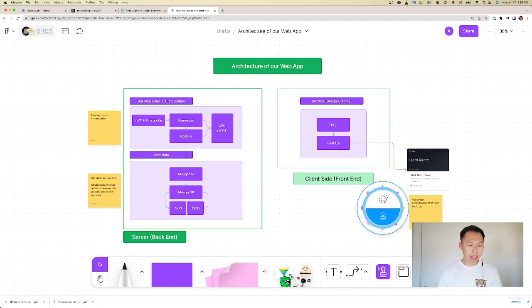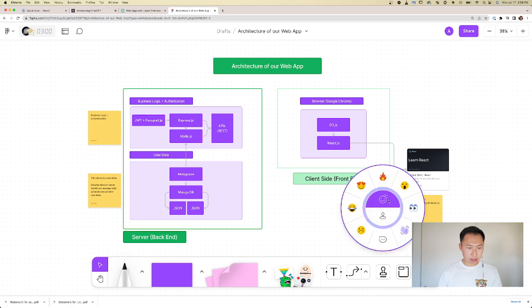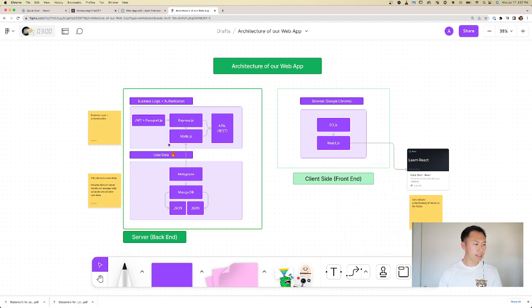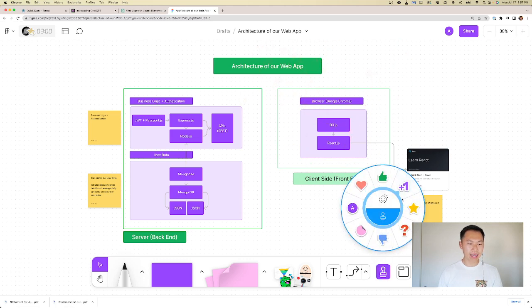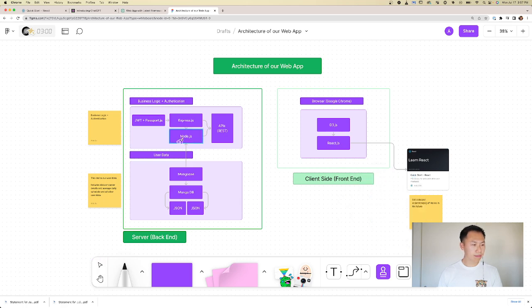So I'm gonna put a little, let's see, what can we put? Oh, I like that. Okay, so we can put a little fire next to the ones we've touched. I guess I don't use Figma enough. This is just React. We need to use these as stickers. We're gonna put a little +1 next to the ones that we've touched but haven't really gone through fully. And then we're gonna put a star on the area that we're working on right now.